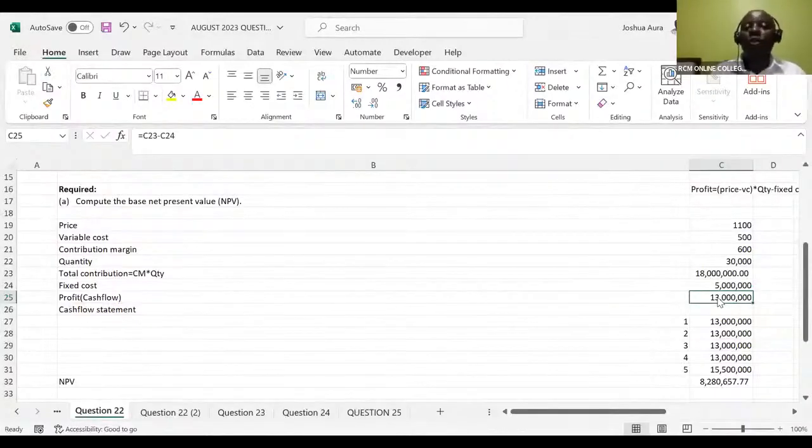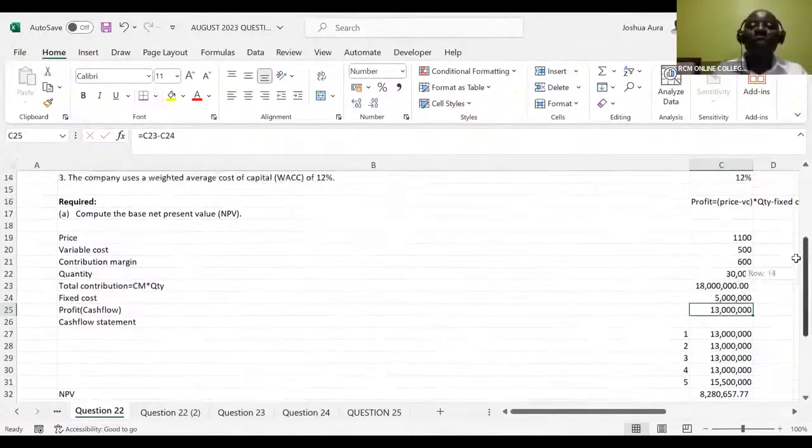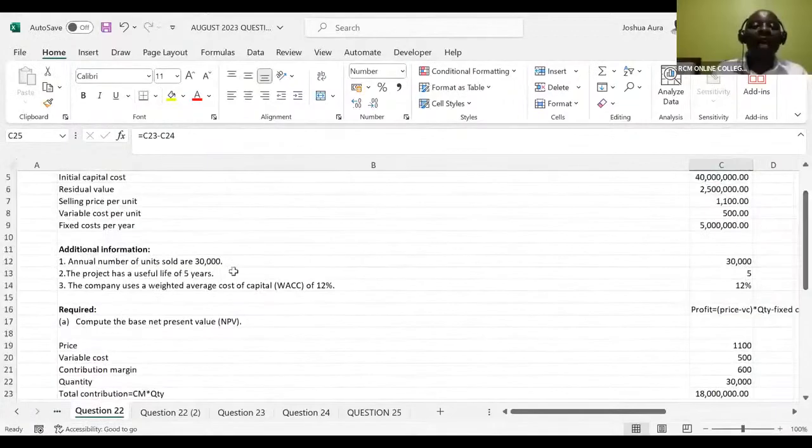What I was told in those old days is that when tax is not given, the profit that you have automatically becomes your cash flow. This is what you shall use to discount. And in my cash flow statement that I'm doing here, I know that this 13 million is an annuity. How do I know it's an annuity? It's because these 30,000 units that I used here are annual. We shall be selling 30,000 units every year. Look at even the fixed cost per year. Once you start seeing those figures, then you know that you are dealing with an annuity.